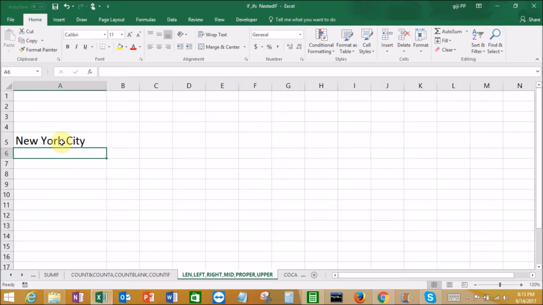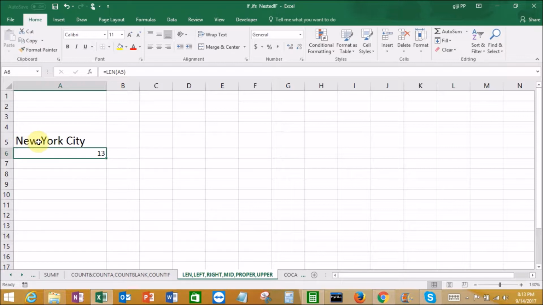I have New York City here, and if I want to know the length, how many characters are in New York City, I am going to use the len function, and the text, this is the text, and I have 13. The value is 13, and you may be surprised, what is 13? NEW is 3.